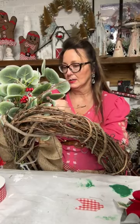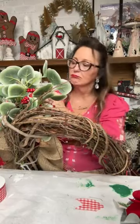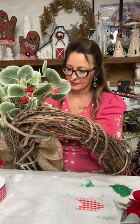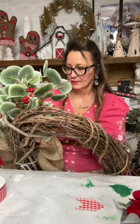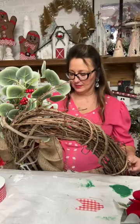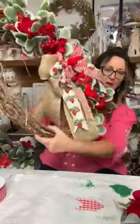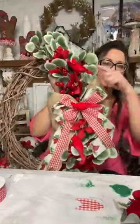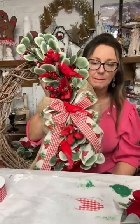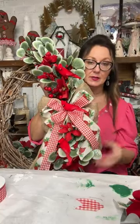Let me see. Ooh, I like that up there. Yep, I like that up there. That is super cute. Let me show you. So I have one up here, one in the middle, kind of peeking down. I'm going to add a little bit of extra touches to these. So when I get back this evening, I'll finish it up.